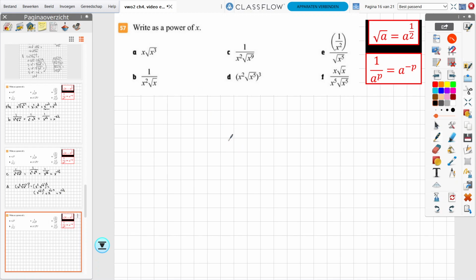Oof, and now e, and I think e can be very tricky. Let's take a look. We have this. Okay. Again, fractions inside of fractions, and then also letters, and then also powers, and also roots. This might frighten you. If I give you one tip, focus on those things separately first.